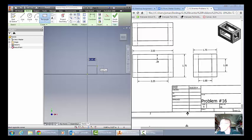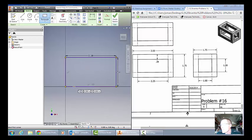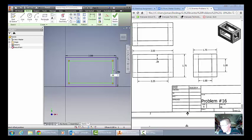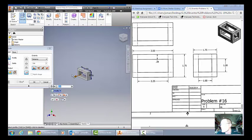Okay, the rectangle is 3 by 1.75. 3 tab 1.75. Okay. Inside here, I'm going to draw another rectangle. Actually, I'm not going to. I'm going to use the offset command. The offset command I just used to push a line over and make a copy. So I'm going to copy this over 0.38. And that's done. Finish that sketch. Extrude it. And we're going to extrude 1.75.